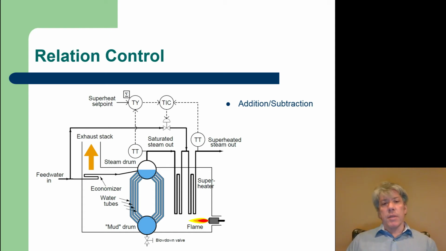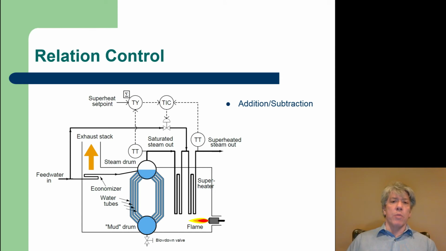And a principle of thermodynamics is that when you boil off water, the water that comes off in the vapor phase and the water that remains in the liquid phase are at the same temperature. And so the saturated steam coming off the top steam drum, its temperature is measured by temperature transmitter TT, and then that information is sent up to TY. And the idea is that with superheat, what you want to do is take saturated steam. The problem with saturated steam is if it cools down at all, some of it will liquefy out, and often that's not acceptable. You want to make absolutely sure that the steam does not condense at all. And you need to superheat it.